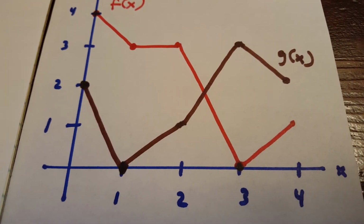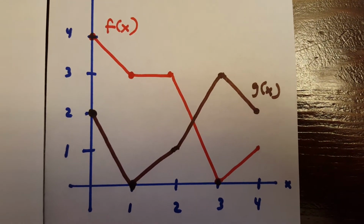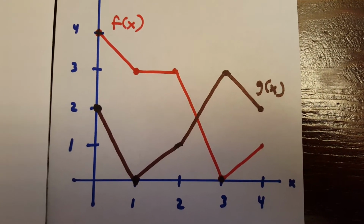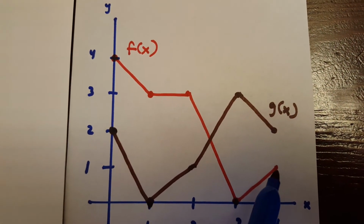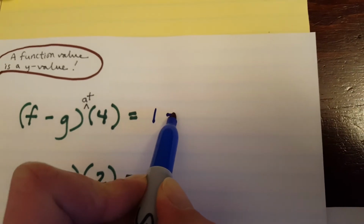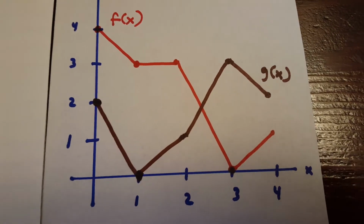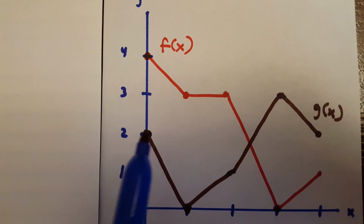So they went over to their room number 4, and it won't surprise you that they kept track of how much stuff they have in there because they're functions after all. And so F said, okay, I'll tell you how much stuff I have in room 4. I have 1 item. And from that, we're going to take away how much stuff you have in room 4, and it looks like you have 2 items.